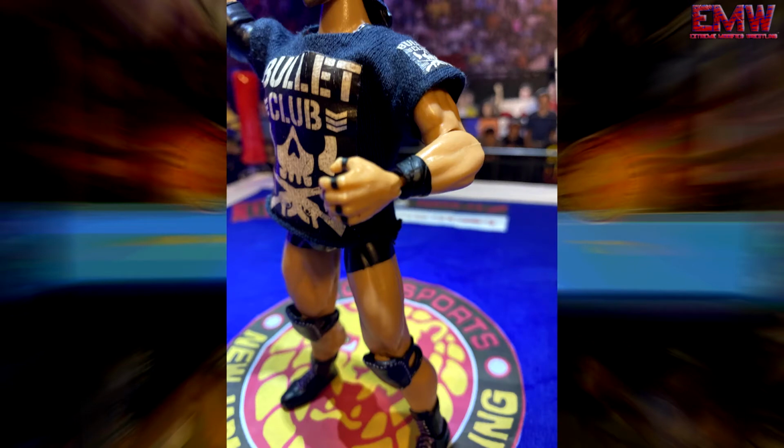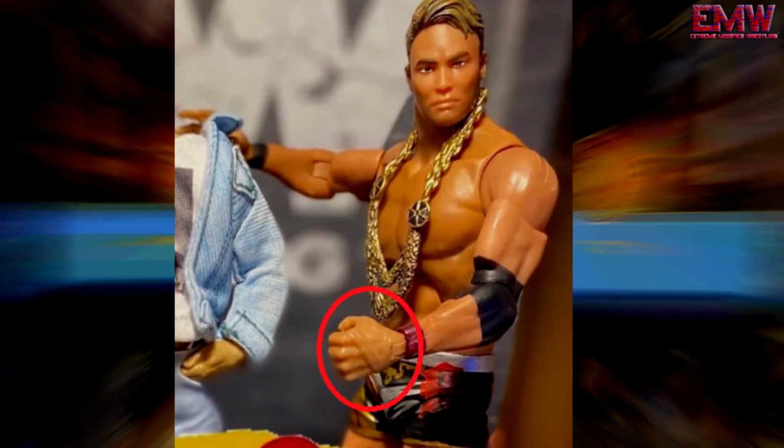I almost forgot to mention the upgrade with the hands that you can hold an accessory with, which have been drastically changed. As you see from the Series 1 line, anytime you had one of those hands, there was, for some reason, the seam of tape unpainted, and every one of those hands had that.